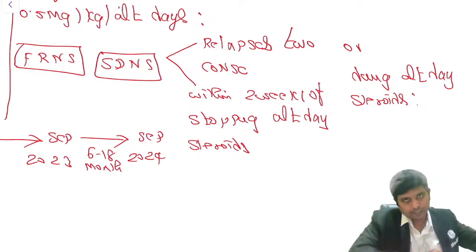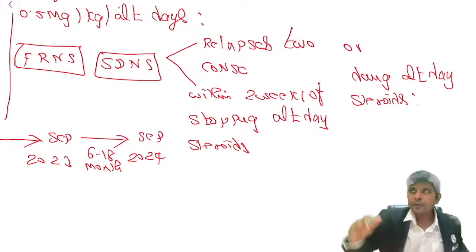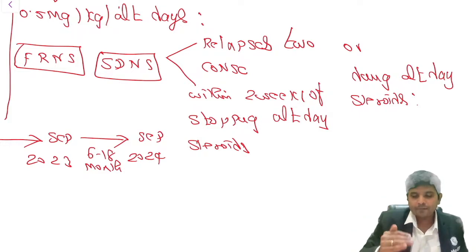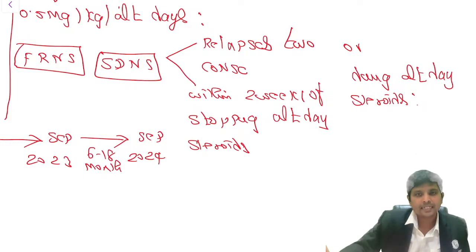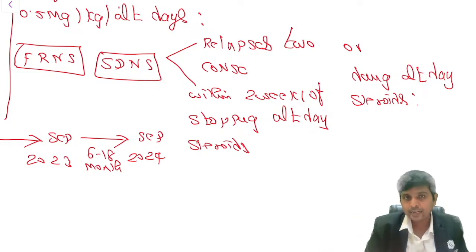Both in steroid dependent nephrotic syndrome and frequently relapsing nephrotic syndrome, the treatment is one and the same. What is the treatment? You slowly taper the alternative day prednisolone and bring it to 0.5 mg per kg on alternative days. And if the child can tolerate, or doesn't show any relapse, you maintain that 0.5 mg per kg on alternative days for the next 6 to 18 months. If the child relapses at 0.5, maintaining at 0.75 mg per kg is not possible because the child will go for Cushing syndrome. So make it 0.5 mg per kg on alternative days and add either levamisole or cyclophosphamide along with your alternative day prednisolone. By this way, you can achieve remission without any steroidal side effects.